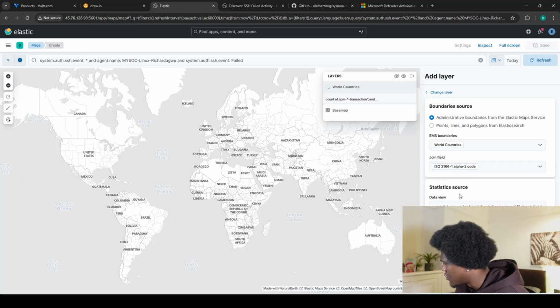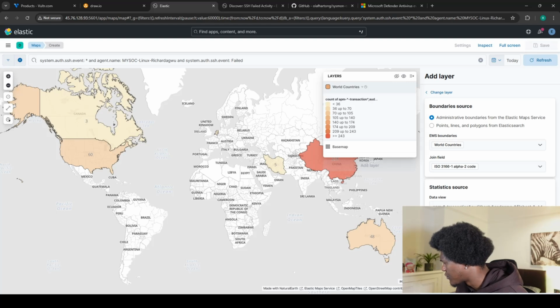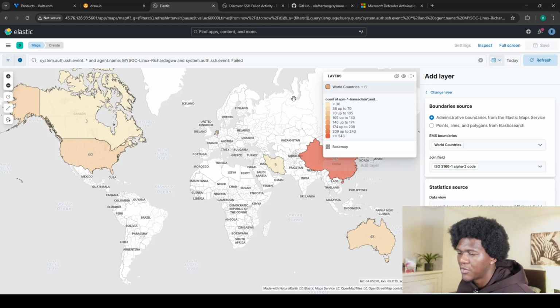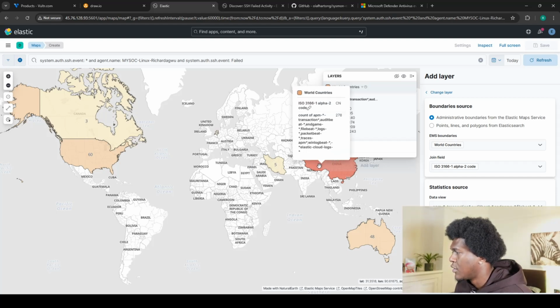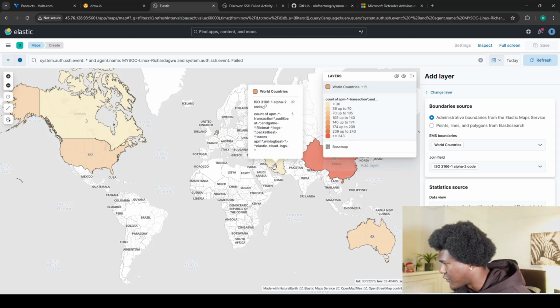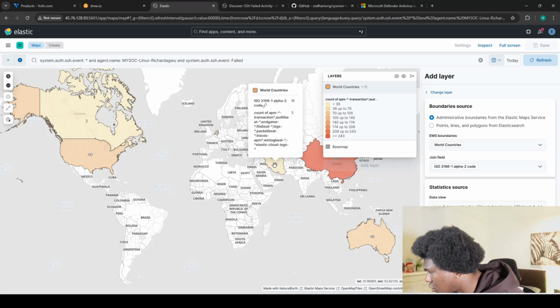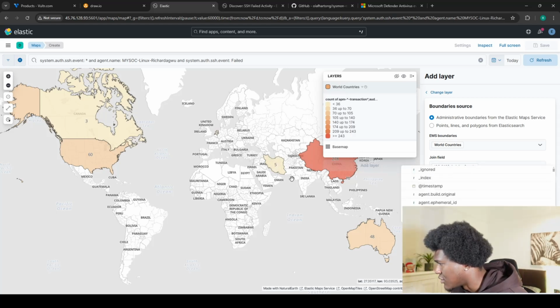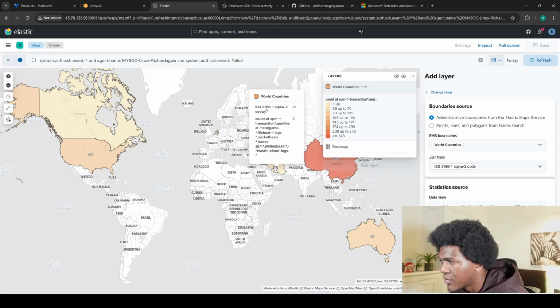This one. I'm just gonna filter for that also. And you can see we're already having a visualization. We can see the countries and where we're generating these failed attempts from. You can see we have five here. What country is this? I know this is China, but it just shows five. I really don't know.